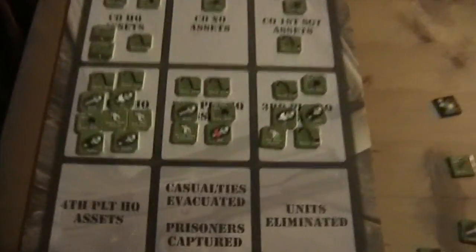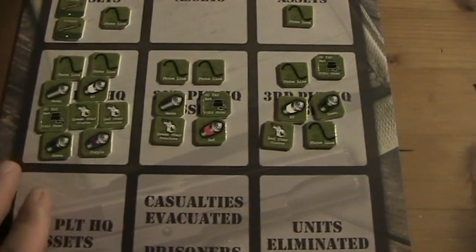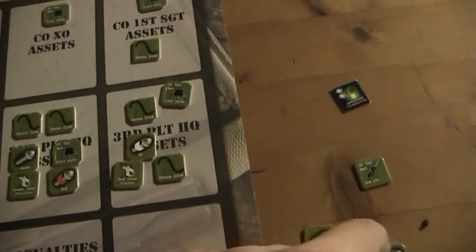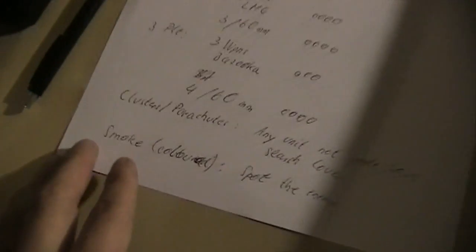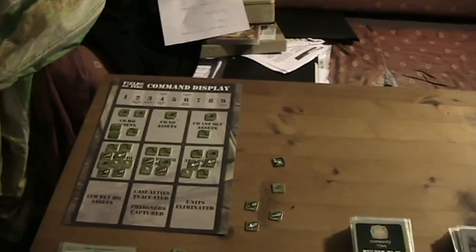And then we have colored smoke, which is basically the same thing. It just gives you also the option to assign specific orders to smoke. We got green, purple, red, and wait a second, yellow smoke. There, just like that. Okay. And what I simply said is, okay, every colored smoke should be the order for the people who see it to try to spot the enemy.